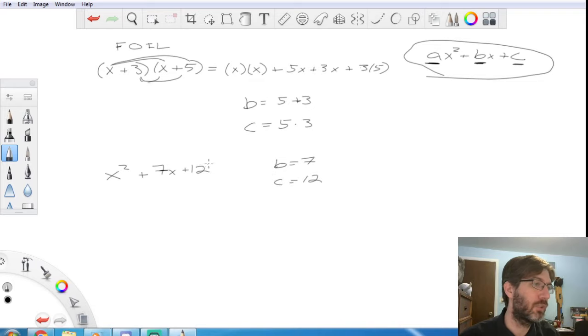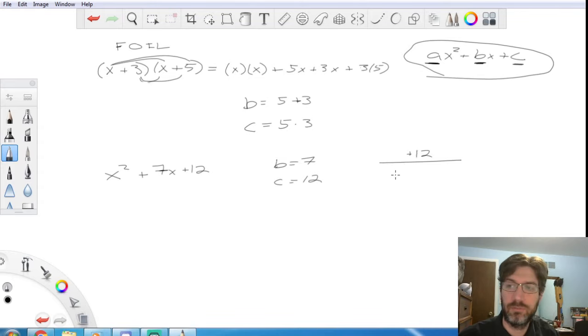So we need a relationship between c and b. We need to find factors of 12 that add up to 7, keeping in mind this is a positive and that's a positive. In order to do this, we're going to come over here off to the side. We're going to write 12 here, and underneath it we're going to list the possible factors of 12. Keep in mind this is a positive 12, so we want to list the positive factors of 12. And we need to add up to a positive 7, so we are only concerned with the positive numbers in this problem.